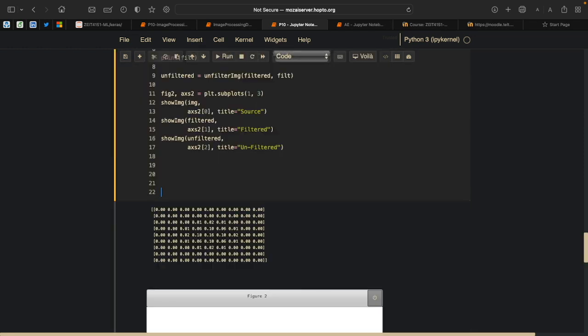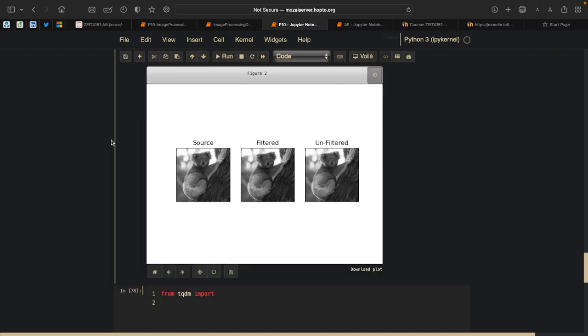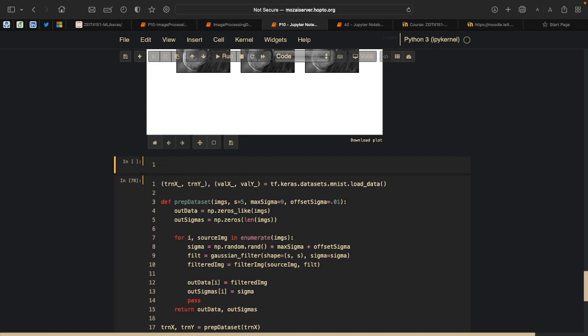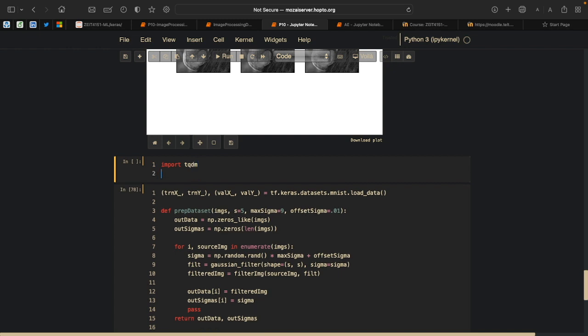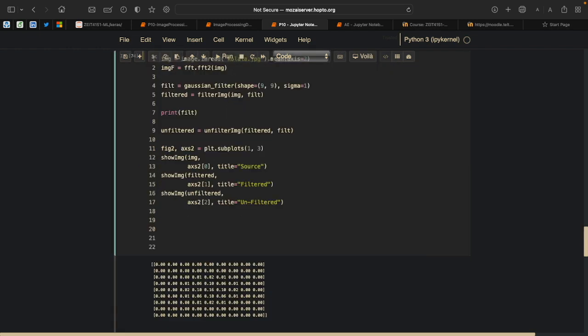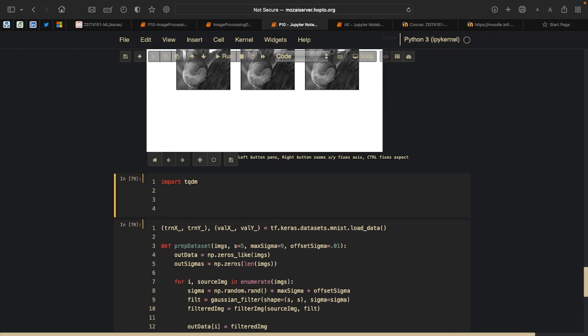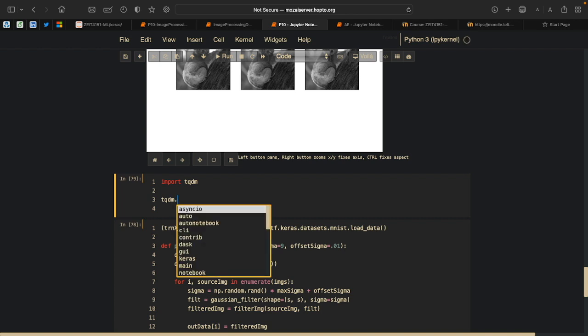All right, so I'll show you something. Import TQDM. TQDM is a module that allows you to have progress bars. So TQDM dot, they have T range, which is similar to range, but it will generate a progress bar for that.